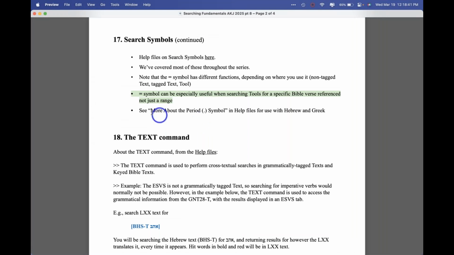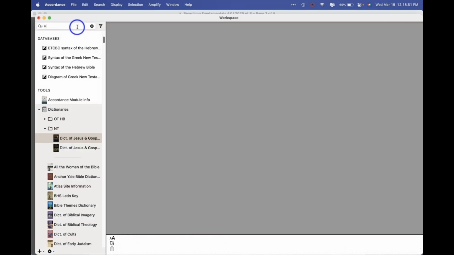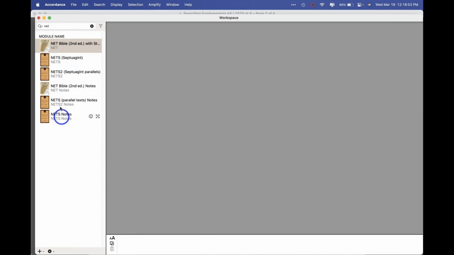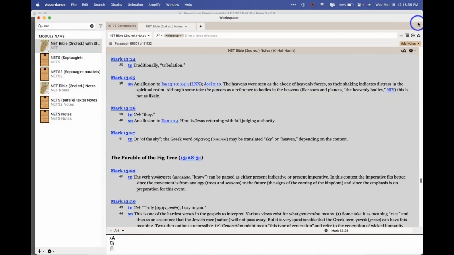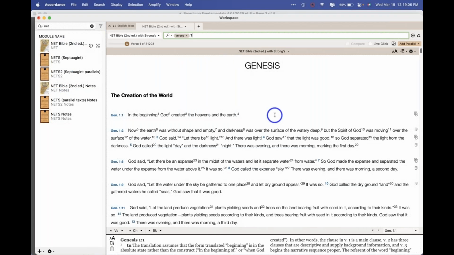And yeah, let me just say again, we talked about the period symbol last time and how that allows you to search basically for characters. And so the example we used was, let me find all of the times that there is a question mark in a text. And so I'm going to open up a Bible text. Here's the NET Bible. And I noted this last time. If I just type in the question mark, that is a search symbol.